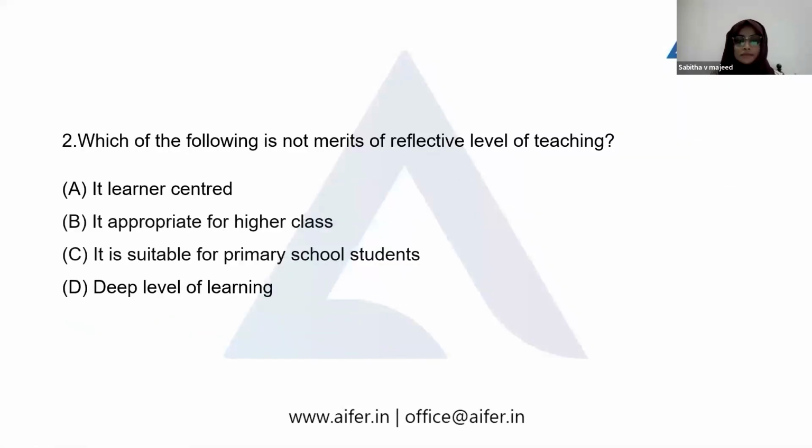Now moving to the next question. Which of the following is not merit of reflective thinking? Not merit of reflective thinking. You have to point out the feature which is not merit of reflective thinking. Okay, answers are coming. Option C, option C, option C. So let's check. The correct answer is option C. It's a very simple question, right?